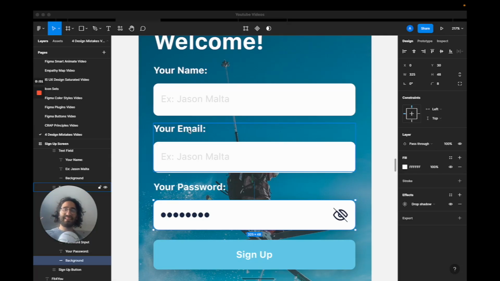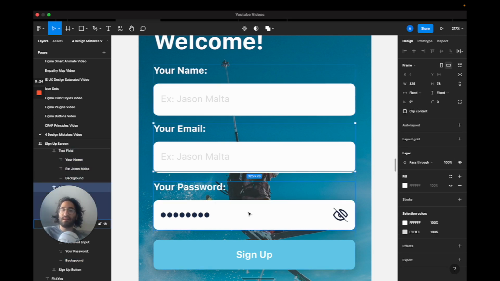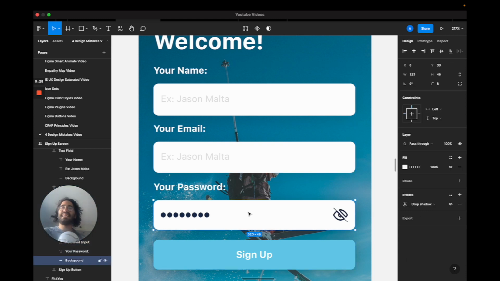Third mistake that I see beginner UI designers make is they make inconsistent designs. If you look at the screen, you are going to see 3 input fields: the name input field, the email input field, and the password. All of these input fields are in the same category, but their height is different. The first one is roughly 52 pixels, the second one is roughly 50 pixels, and the third one is roughly 48 pixels. An average user might not be able to articulate what the problem is, but they might sense that something is wrong.